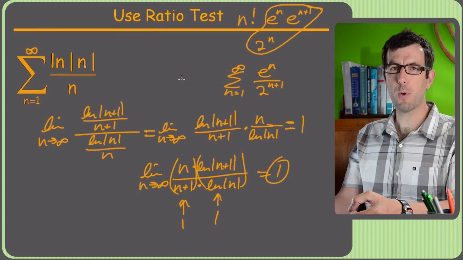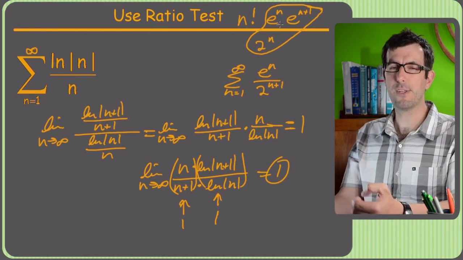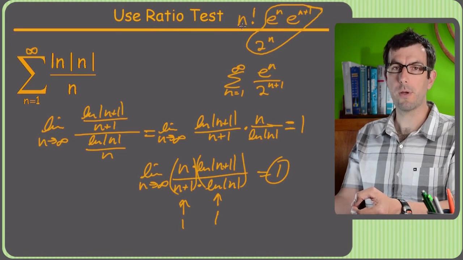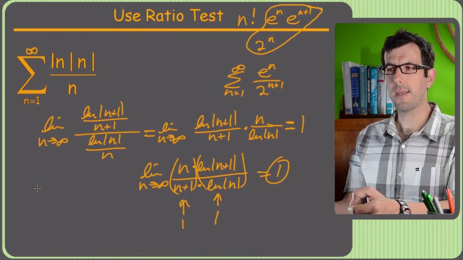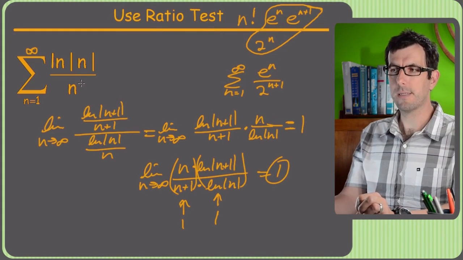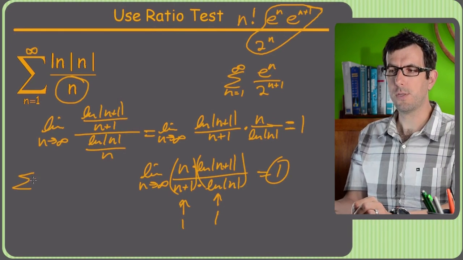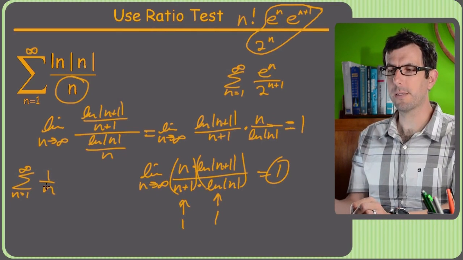And that sort of confirms what we already thought, which is, oh hey, this doesn't have either of the telltale signs of a good ratio test problem, either an exponent of n or a factorial. So it turns out that we needed to use a different method for this one, and the comparison test is the most obvious thing to do because it really looks like a harmonic series. So if we compare it to the harmonic series, it becomes a pretty straightforward comparison.